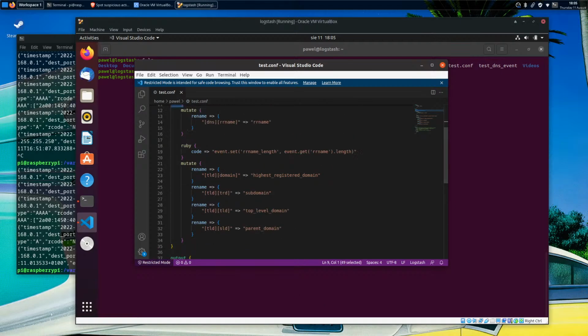This is really a good idea to split this. Basically what we do here is we split the domain that was requested into different fields.